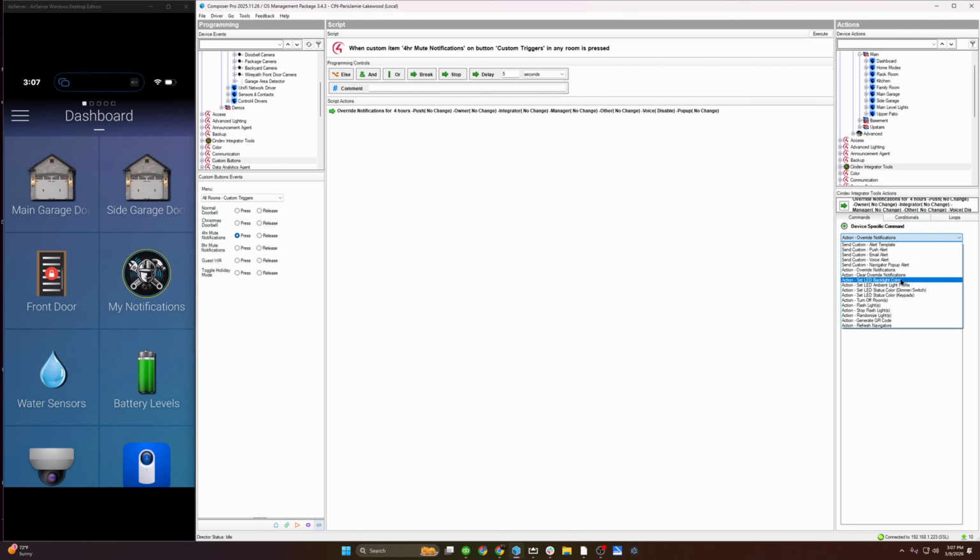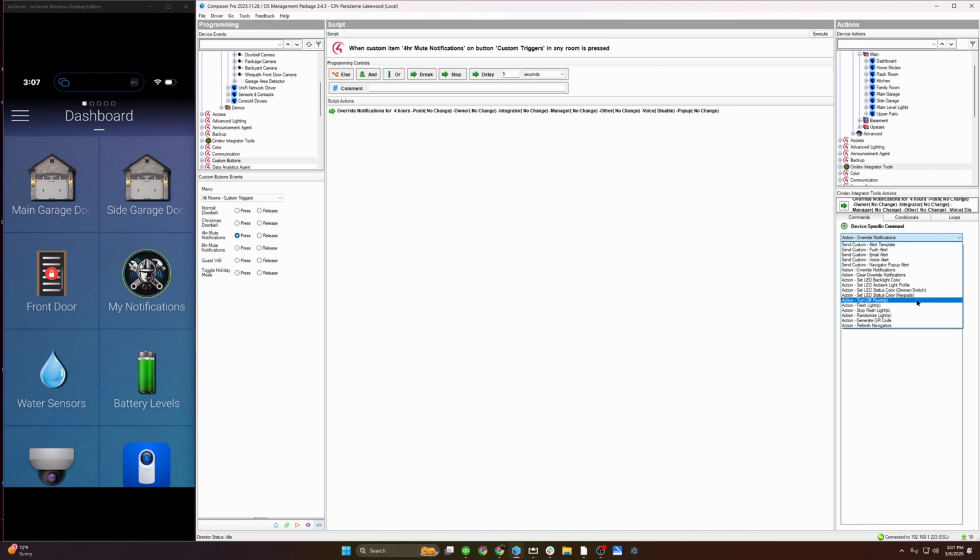Next, we have your LED programming actions. So you can change backlight colors, the ambient light profiles, the status colors of your dimmers and switches, as well as your keypads. I'm not going to get into that in this video. Just play around with it, test it, see how it works for yourself. It's a great tool. Instead of having to go into each LED light and changing it yourself, you could pick up multiple lights and do them all at once.